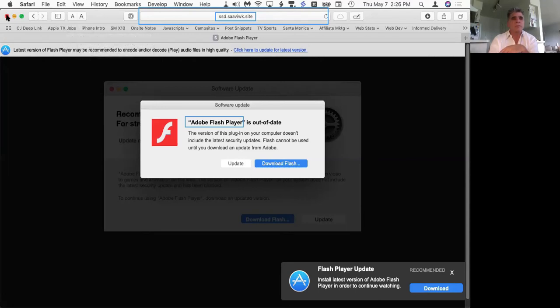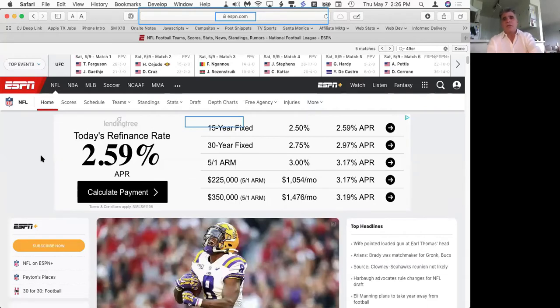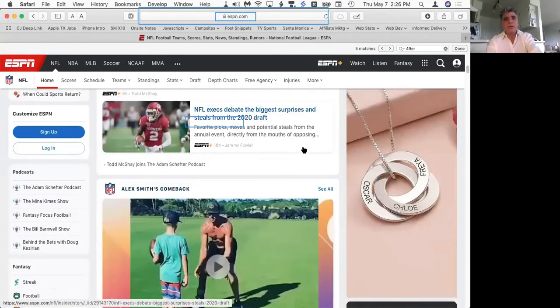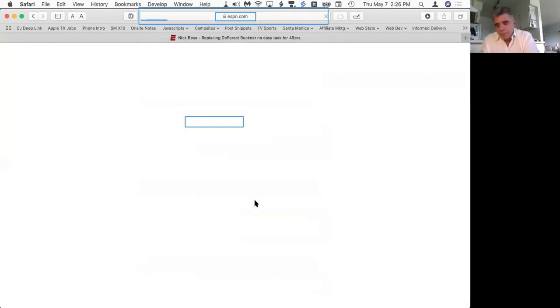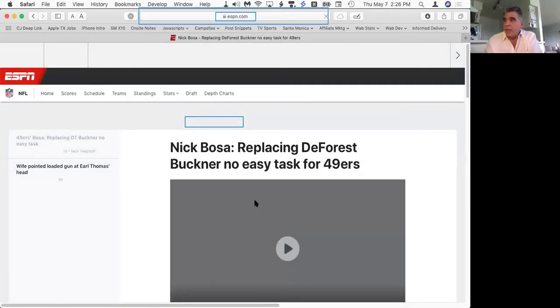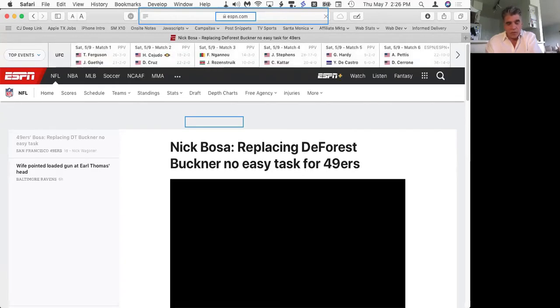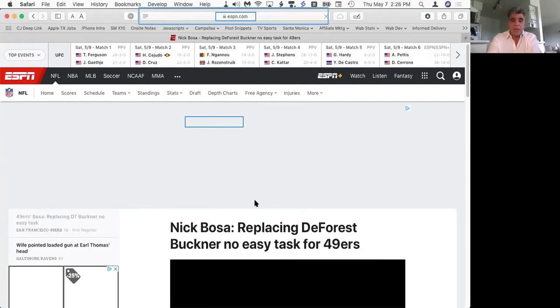There, I closed that page. Boy, that's nice. Let's find our 49ers page again. Let's see. See, it could have been this ad. Could have been this ad over here. It's not very nice. Okay, I'm going to try this one more time. Let's go see this ad. So the problem here is not ESPN's fault, really. They can't police all the ads that are placed on their page. So on occasion, the bad guys get an ad onto the page that is a bad ad that's meant to trick.